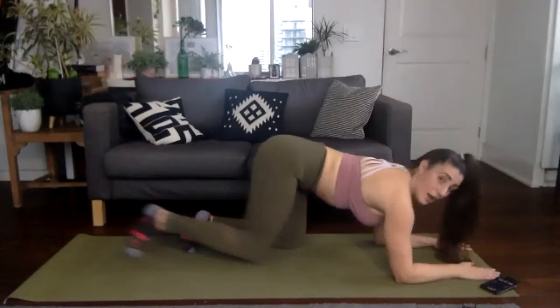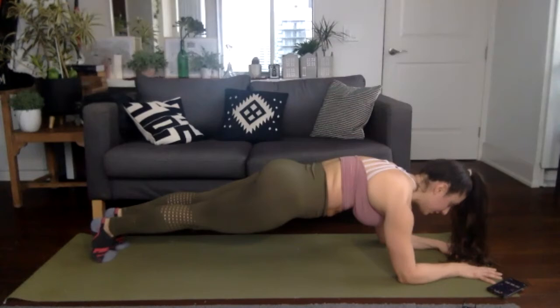Ready? I'm going to hold a plank in 3, 2, and 1, on my elbows this time. What are you going to do? Whatever you choose, let it feel good. Deep breaths, 5 seconds. 3, 2, and 1. Nice.